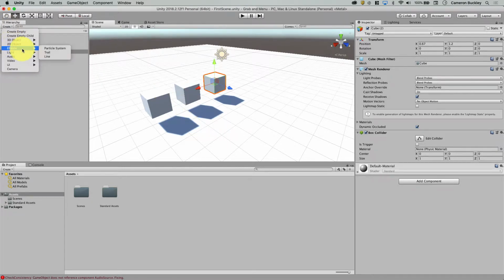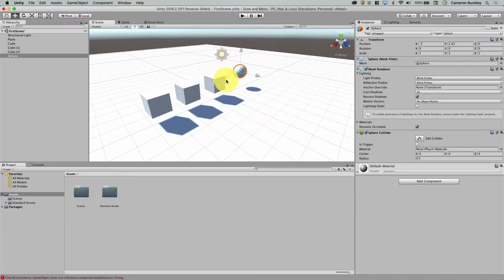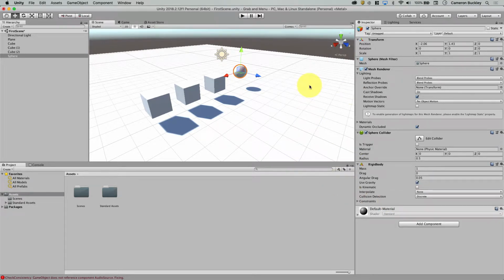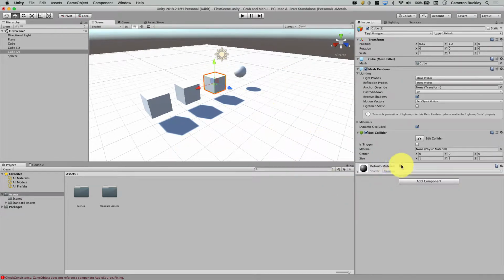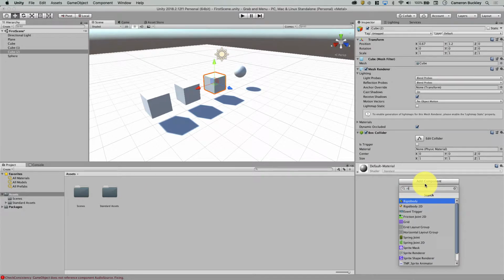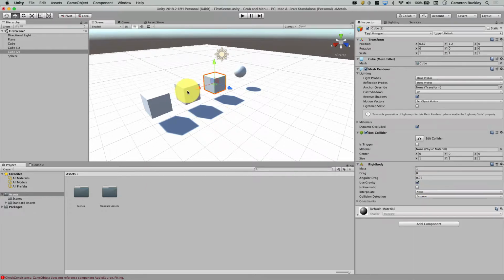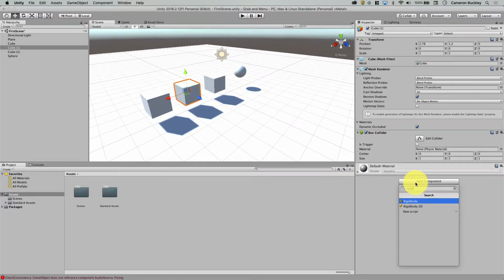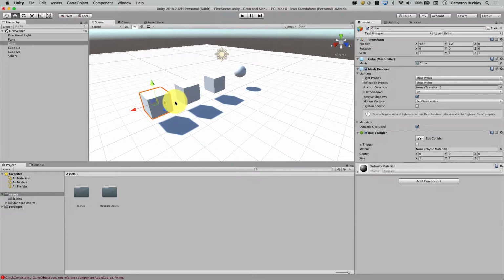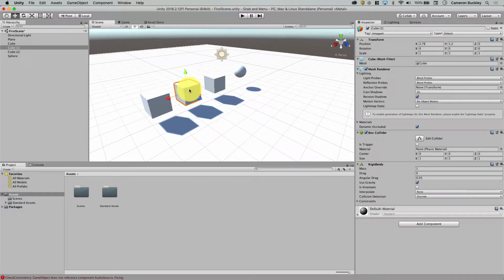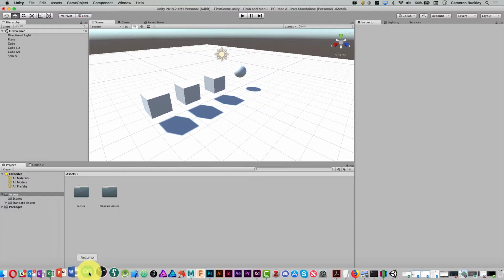I'll also make a sphere. So the sphere, I'm going to add a rigid body. And then on one of the cubes, I'll add a rigid body, and then on the last cube I'll add another rigid body, or second to last cube. This one I'll leave the same, just so we have different experiences.